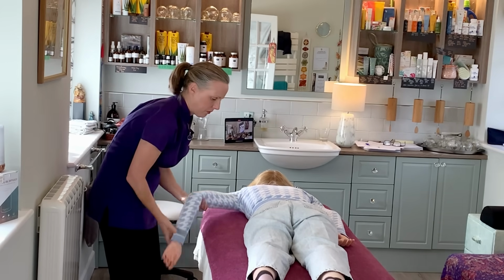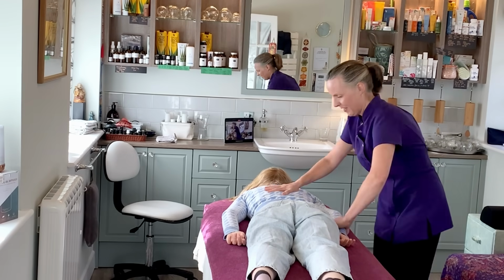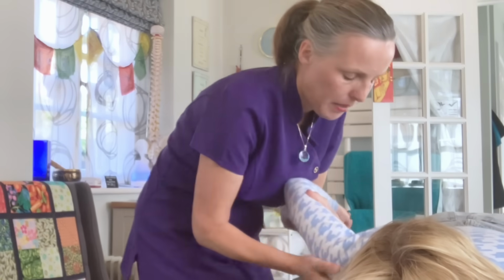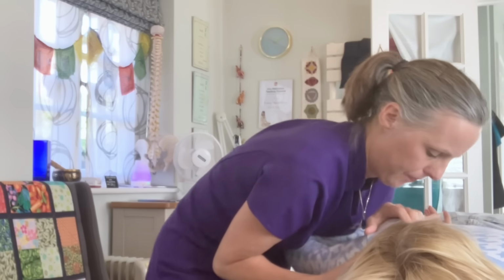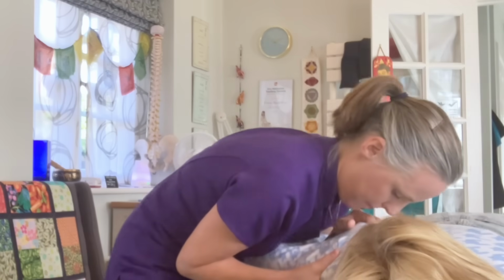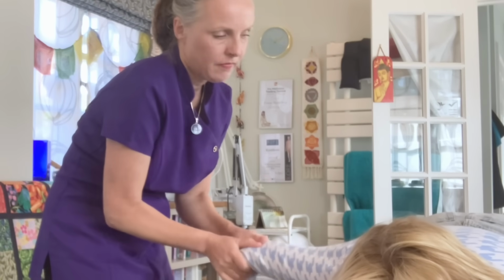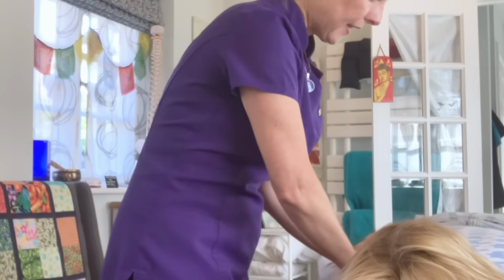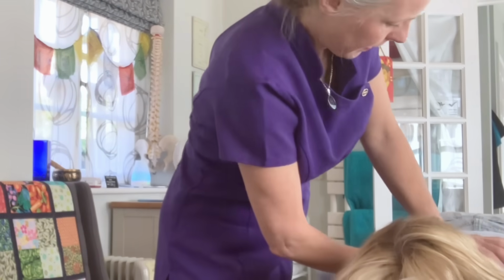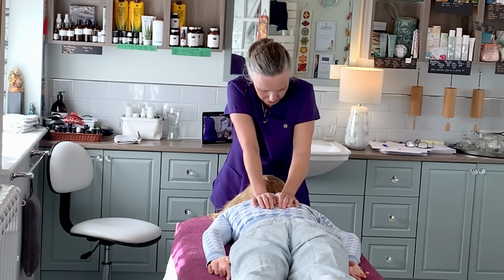Fantastic. Well done, that was great. So that shoulder should feel a lot looser now. That's great. These techniques tend to work straight away. You can feel the benefit of them immediately. That's good. I can actually see the shape of the back is loosening as well. That looks a lot better. Feels so much lighter. Oh, good.